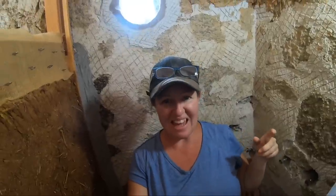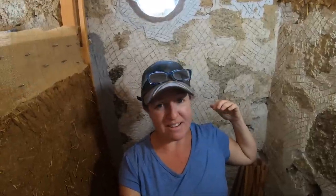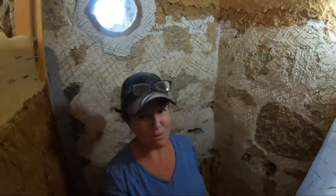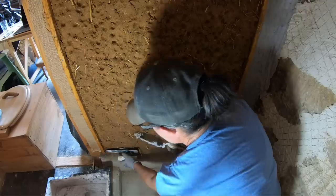I don't know if you can hear that. It's the sound of the neighbor rotovating the land with this massive machine. And so while I was going to leave you with the sweet, sweet sounds of rendering lime onto a wall, unfortunately the motor kind of kills the vibe, but I do have to get this done. So this round of rendering is going to be set to some music, but when I get to this, we'll switch back over to the beautiful sounds of rendering a wall.